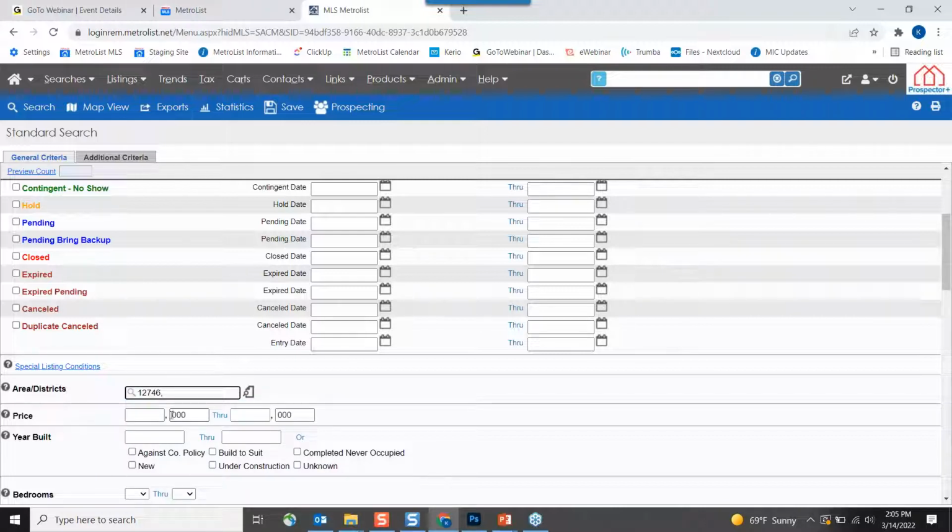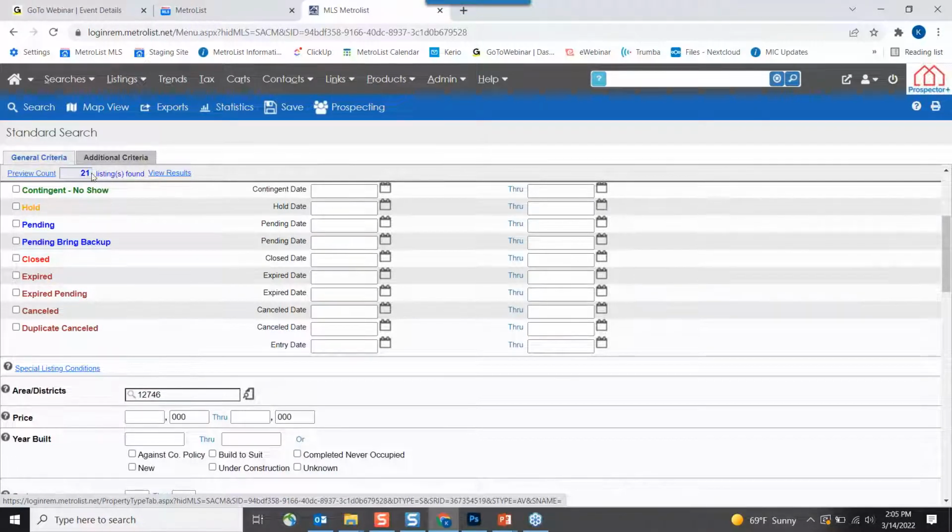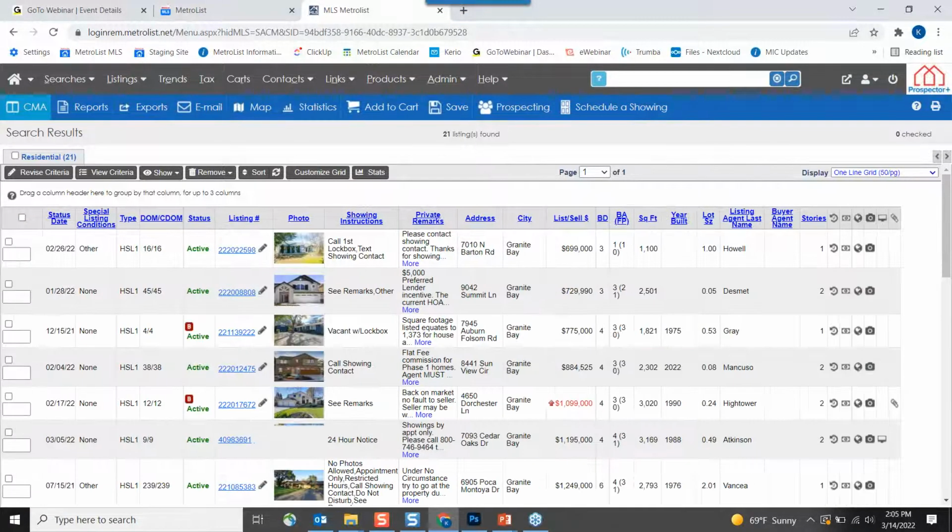Now I could come in here and plug in more characteristics for what he's looking for, but today we'll keep the search short and simple. We've got a few listings to work with, so let's have some fun gathering up some listings for his buyer tour. Now I'm going to click view results, but you can click search. Either will take you to the same place, which of course are those results. All right, perfect. So now I can come through, here's a list of, let's say, hypothetical criteria for Mr. Big Bucks.